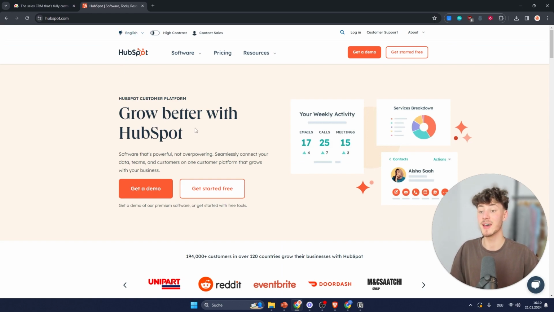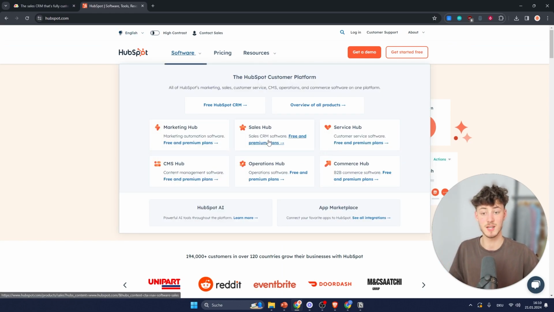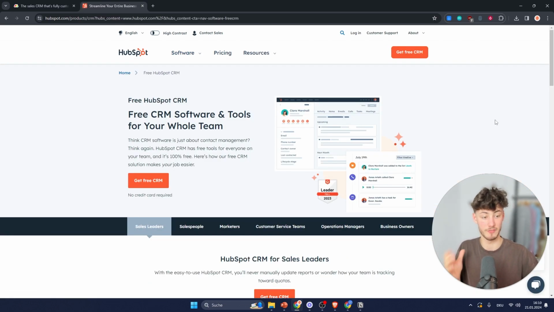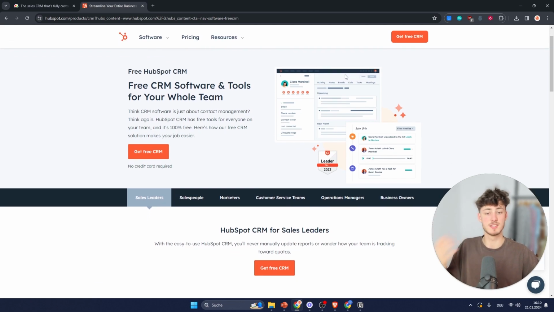Now, on the other hand, HubSpot is kind of an all-in-one marketing solution. With HubSpot, you are normally going to get stuff like Marketing Hub, Sales Hub, Service Hub, and so on, but they also do offer a free HubSpot CRM. Now, as for the HubSpot CRM features, these CRM features are super comprehensive. These include advanced contact management, deal tracking, sales automations, and so on.